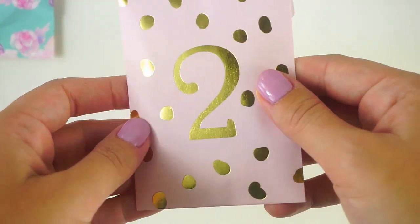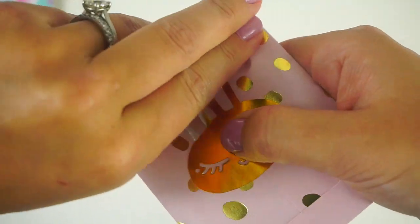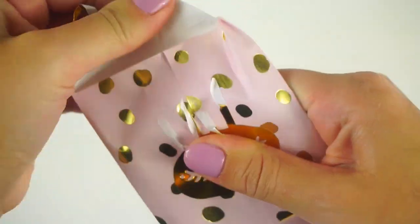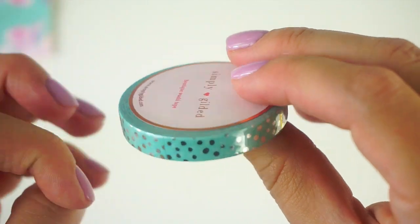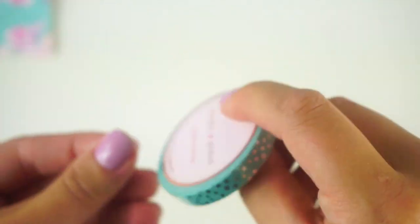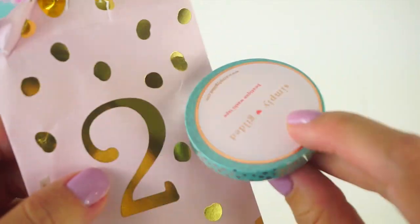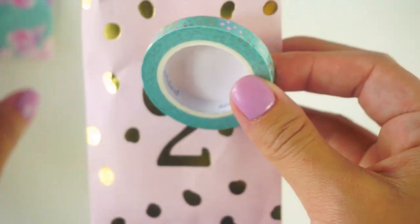Okay, here is day two with these beautiful gold polka dots. And again, Juniper, sorry. It is a confetti dot one, silver foil in teal, super cute, very adorable, love that. Yeah, so kind of a spoiler because it's got the dots, but it doesn't look like the packaging exactly like one. So that is one and two.